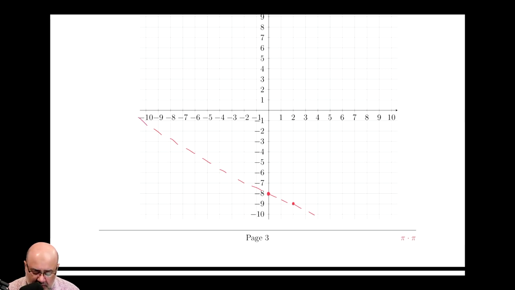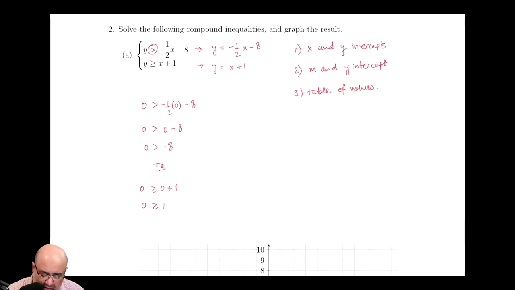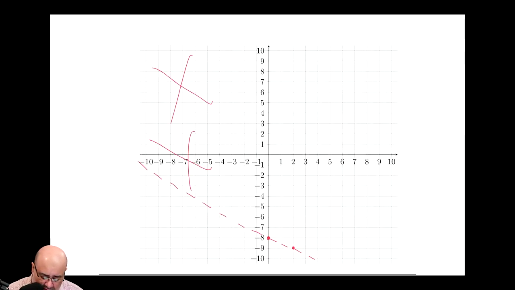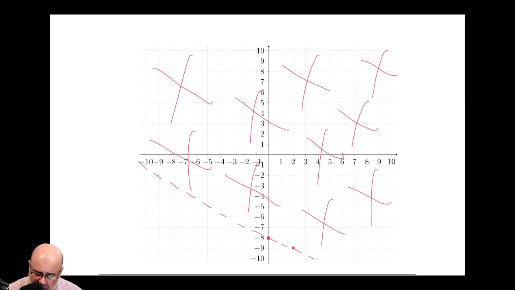Now I pick a test point to figure out where to shade. I picked zero comma zero right here. So if you plug in zero for y and zero for x, zero is greater than negative one-half times zero, but this just goes away, because zero times negative one-half is zero, so that gives us zero here. And then zero minus the eight would give us negative eight. Zero is indeed greater than negative eight, so this is a true statement. That means the origin is telling us the truth. We should go towards the origin, because it gives us a true statement. So that means all of this gets an x. This is all telling us the truth. This is where all the solutions are.